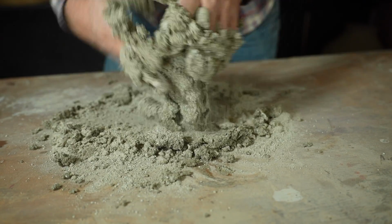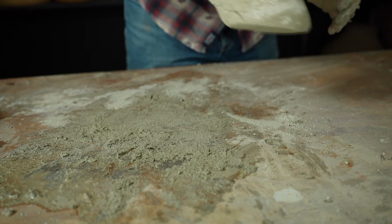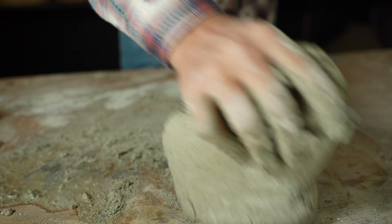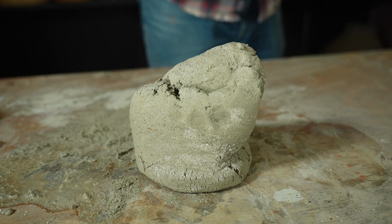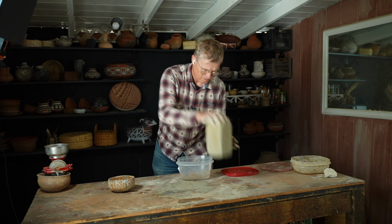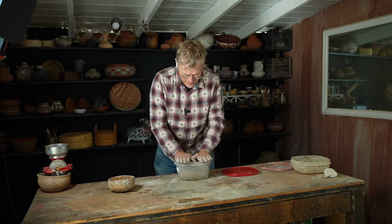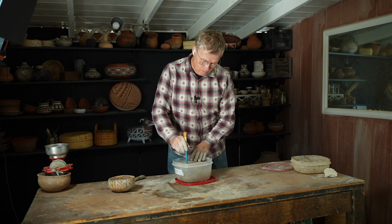And so today's pot, the pot I'm making here, is meant to represent those Pinto Polychrome pots that were made at the source, the place where Pinto Polychrome originated, there on the Colorado Plateau. And as this video goes on, I'll talk more about that source and that location. But just know that this clay that I'm using comes from within just a few miles of that location.